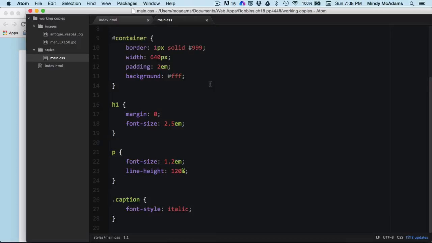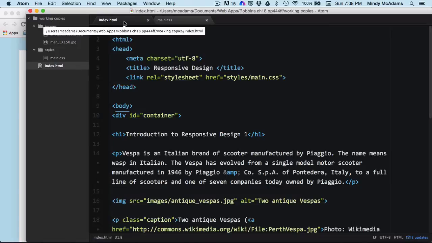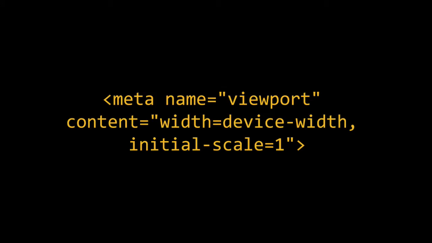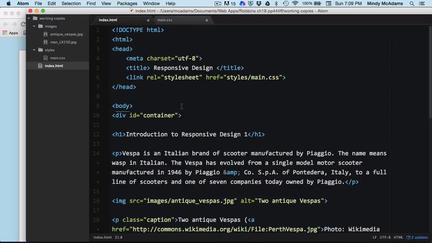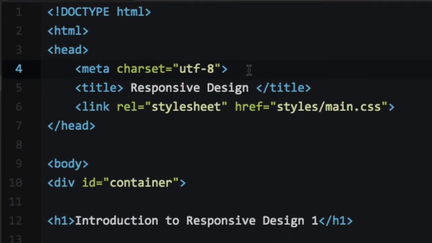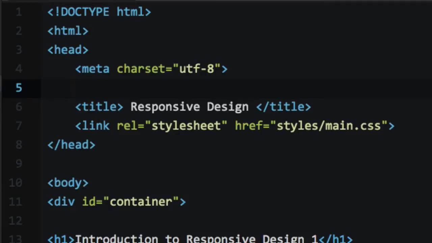So what can we do with that? The first and easiest addition we can make to make the page more responsive is to add the Viewport Meta Tag. And this tag has to go into the head. So let's go into our text editor, and the meta charset tag always has to be the first thing in the head. It has to be at the top. So the Viewport Meta Tag can come after that. It can be the second thing. And I've got that copied, so I'm going to paste it in.